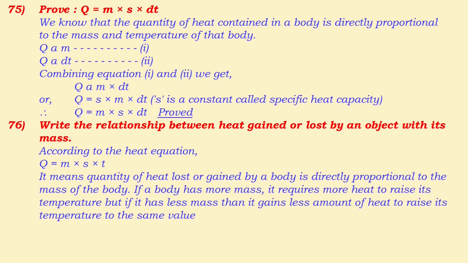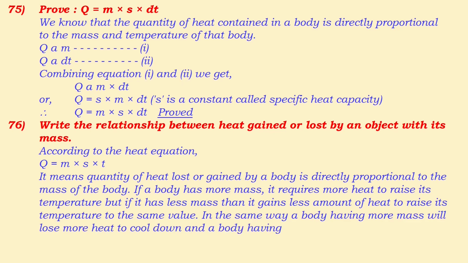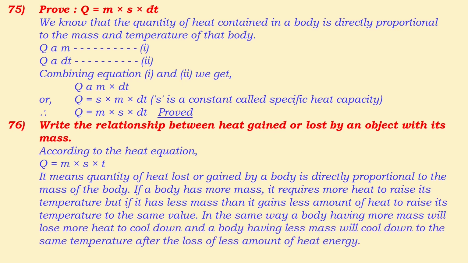If a body has more mass, it requires more heat to raise its temperature, but if it has less mass, then it gains less amount of heat to raise its temperature to the same value. In the same way, a body having more mass will lose more heat to cool down, and a body having less mass will cool down to the same temperature after the loss of less amount of heat energy. This is the relation between quantity of heat gained or lost by an object with its mass.